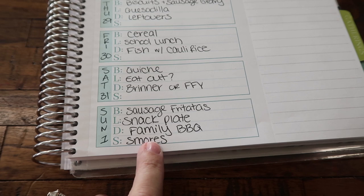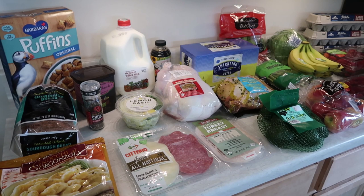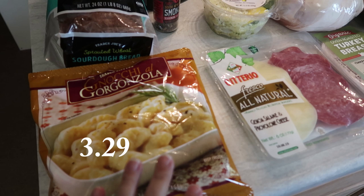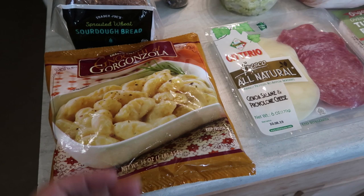Trader Joe's first — total was $115.98. I'll pop up the prices of each individual item like I did last week since you guys really enjoyed that. First off, I am splurging and picking up my favorite Niyaki from Trader Joe's. This is so good — the ingredients are not that bad either, it's really just potatoes and cheese. I love having this for a quick lunch. I also picked up some sprouted wheat sourdough bread — my oldest daughter loves this stuff, so I got that for her.